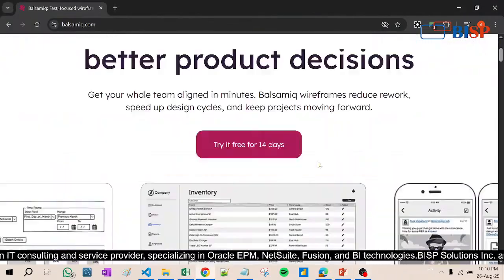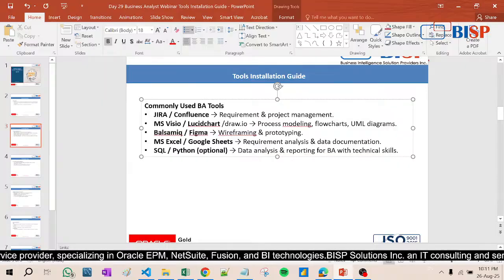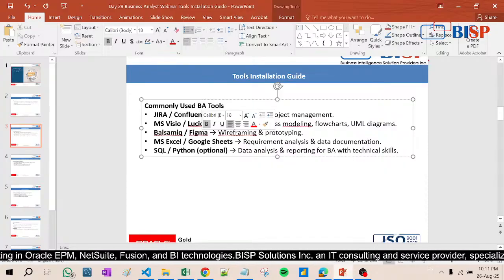Yes, I am back. Now see here, Balsamiq. Here we have Figma and Balsamiq. Let me explain Figma first. Figma is also used for prototyping. In my recent project, which was in Python and React Native, the candidates used Figma for framing the HTML pages.